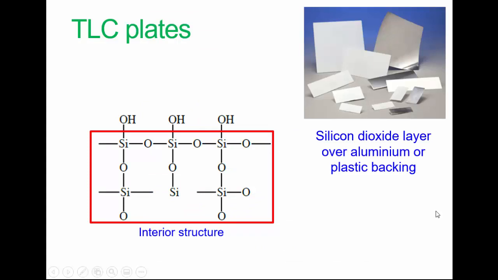Okay, so TLC plates. We used to make them ourselves on glass backing. These days, thankfully, we buy them ready-made. TLC plates are often a thin layer of silica, SiO2, silicon dioxide, on an aluminium sheet. Again, hydrogen bonding plays its part, with OH groups on the silica surface exposed to the solvent. This is somewhat more complicated than for paper chromatography, as we will see later on, and it depends a lot on the solvent system you're using.